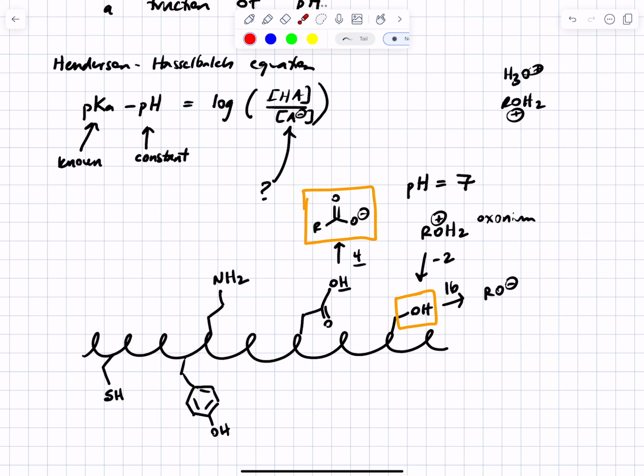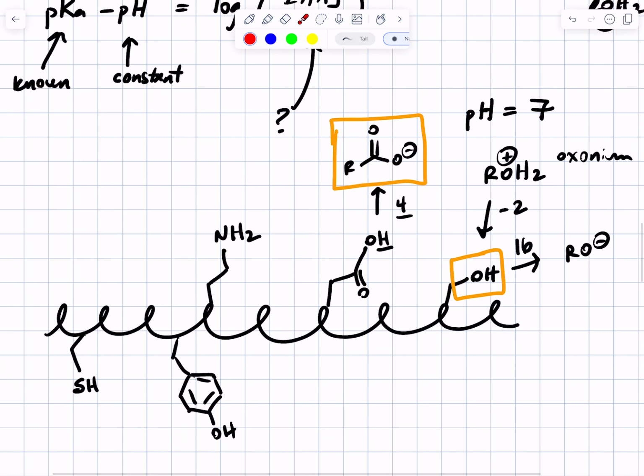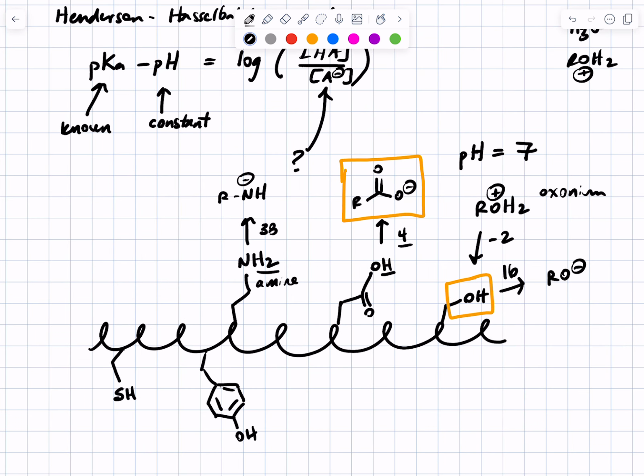Let me show you a situation where failing to think about the neutral molecule gaining a proton will have consequences. Let's look at this amine here. If you looked up a pKa table, many of you, because you'd be thinking about losing protons, would find that the pKa for the neutral amine going to the negatively charged conjugate base is 38. And you would have compared 38 to 7 and concluded that that proton is still on. And you were right. Never in the age of the universe has an amine group lost a proton to water.